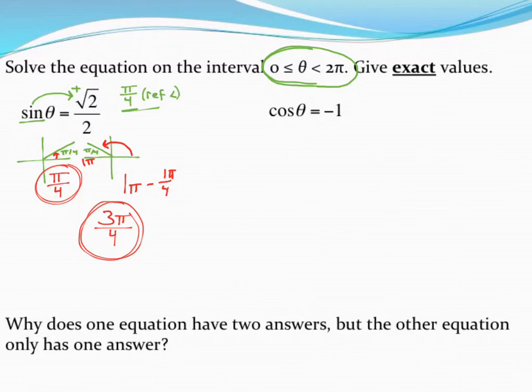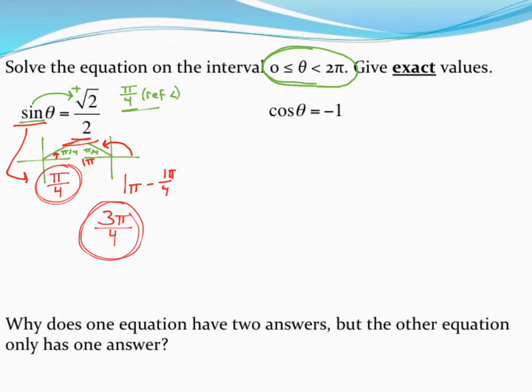And you can check this on a calculator. Type in sine of pi over 4 and make sure you get the same decimal equivalent of whatever square root of 2 over 2 is. Okay? So that's the basic basis for how we'll solve some of these simple trig equations. Let's take a look at a few more examples so we can see a little more variety.